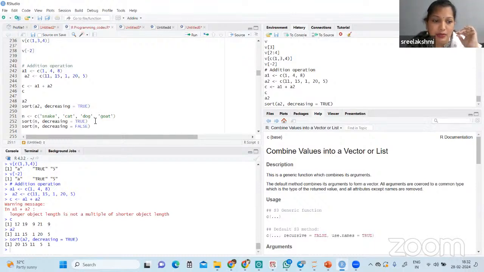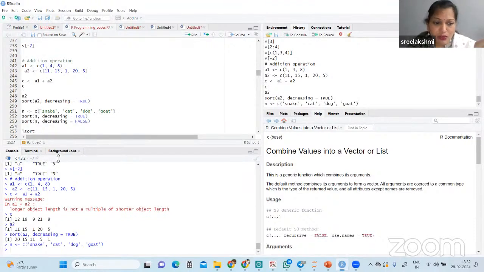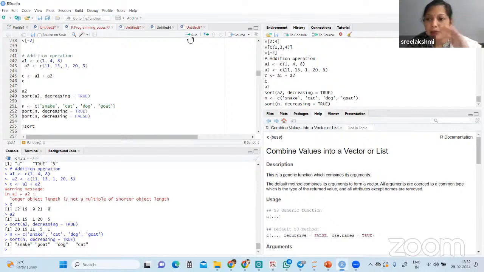In similar lines, let us say we take another vector where we assign the values snake, cat, dog, and goat. First, let's initialize them. Next, I say sort n, when decreasing is equal to true. So it has to come in a descending manner.